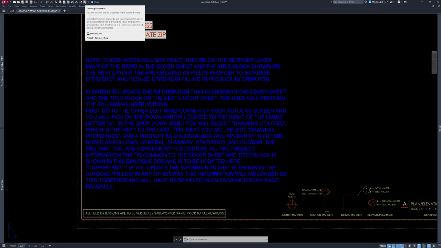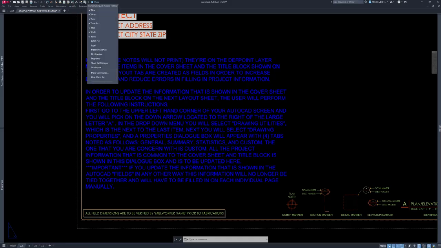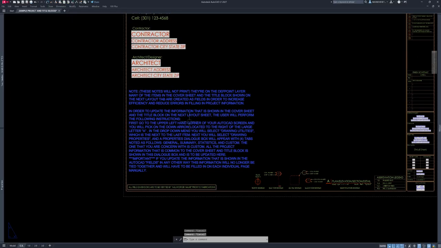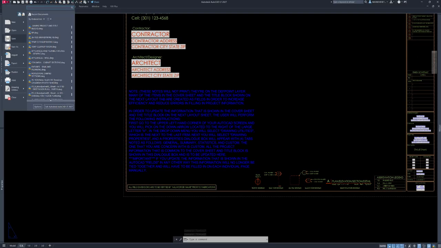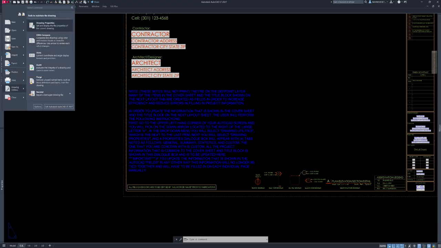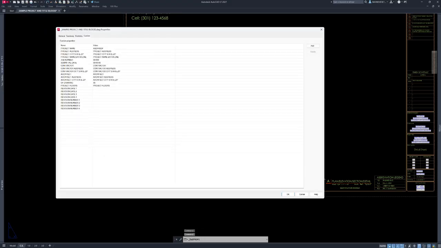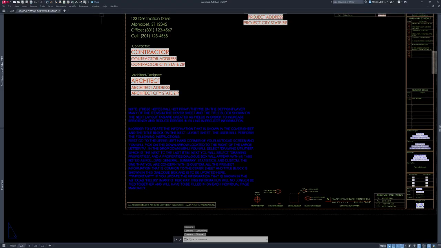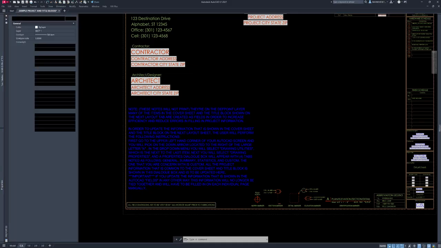But if you follow one of my videos about customizing the quick access toolbar, if you put it up here, you won't need this. I left this here because I wanted to show people that you could go to the drawing utilities, go to drawing properties, and activate that dialog box. However, you don't need that if you do what I told you and drag that drawing properties up here.